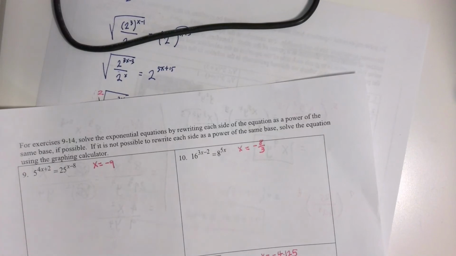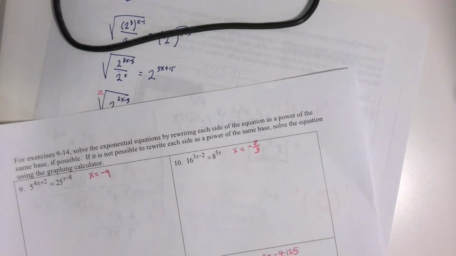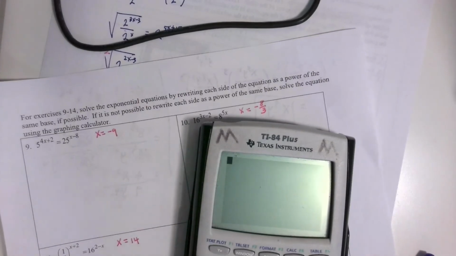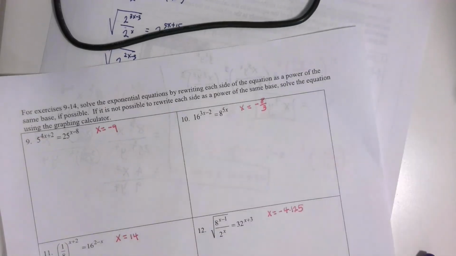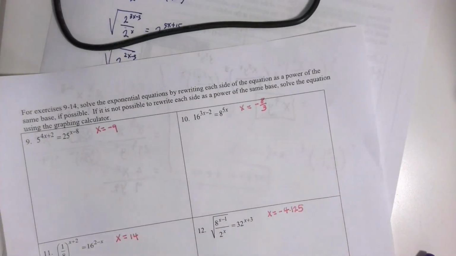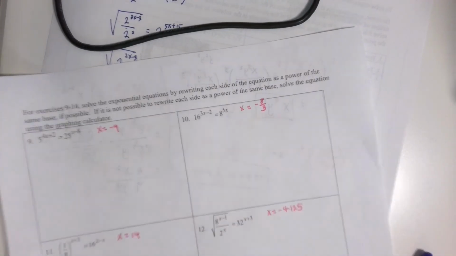Now you're going to go ahead and do the skill 4041 assessment. All you need are a piece of paper and a pencil and a calculator to do it. If you don't have a graphing calculator, you can use desmos.com to do it. You are more than welcome to use your notes if you want to. For your quiz, some of them are multiple choice, some of them are short answers. When you're doing it, I need you to do it on scratch paper.